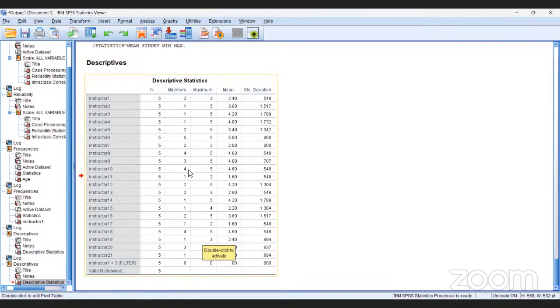But if the minimum value is 1 and the maximum value is 2, with 5 items, there are 2 possibilities. One possibility is that this instructor was not able to understand the instruction. Another possibility is that the instructor was not able to understand the meaning of the item.